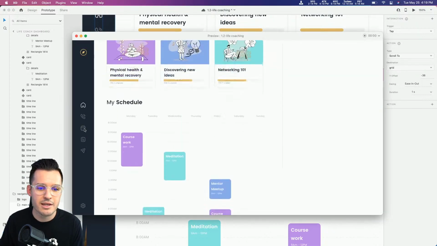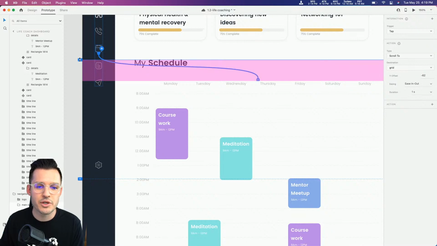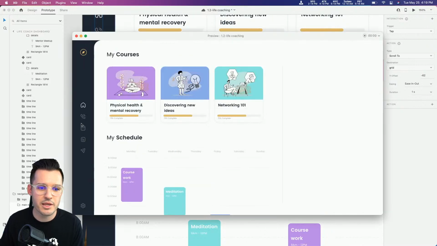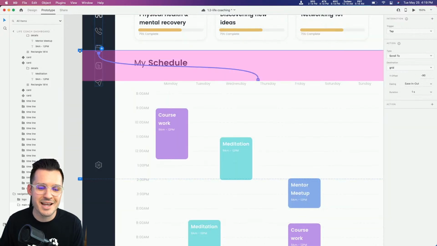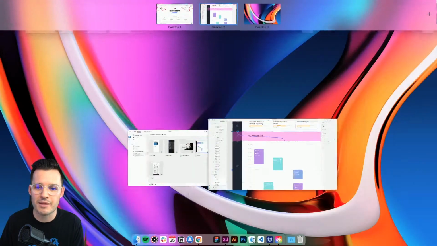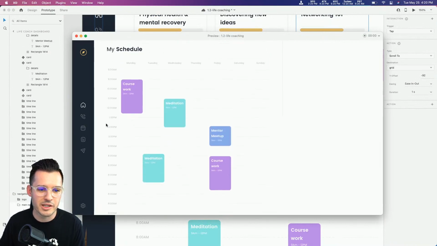So let's try that again. Now we've changed. Ooh, not quite there. Let's go a little bit more. I'm just going to go right above the title. Press play again. Ooh, a little bit more. So it's nice because it lines up pretty visual, right? Like we want the top of our prototype to stop right there, right? Okay, so let's go check it out one more time. Should be able to click right there.